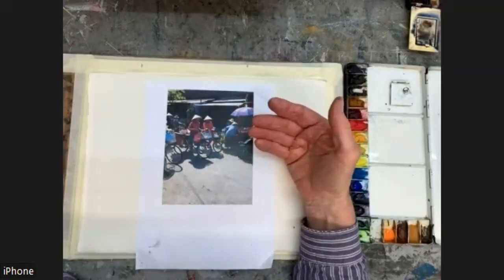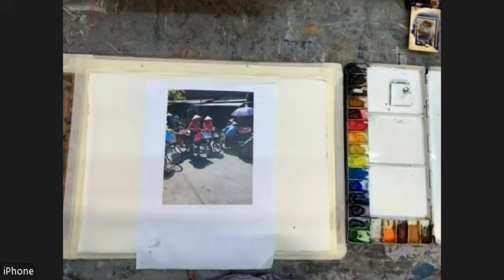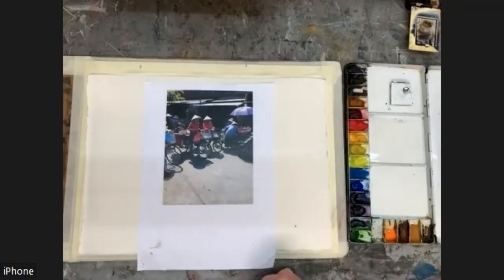Back to the same scene. Let's have another look at it now. So you've made your sketches. You've taken them back home into your bedroom, your studio, or whatever it is, and you want to make a painting of them, either from photographs that you've got. So you might have several photographs of different views of this, or from your sketchbook.